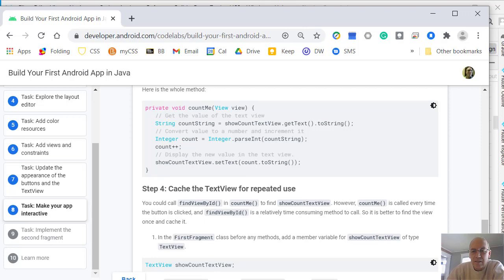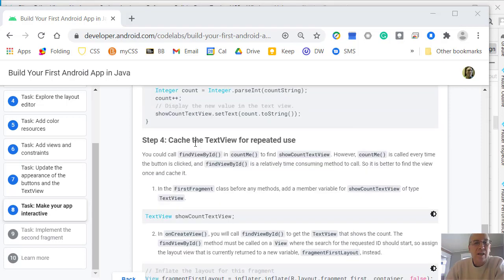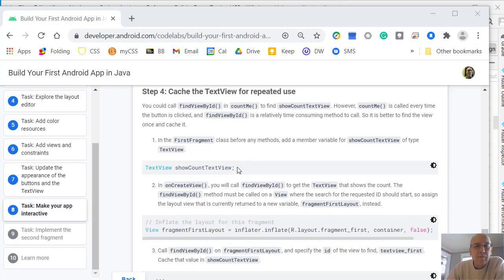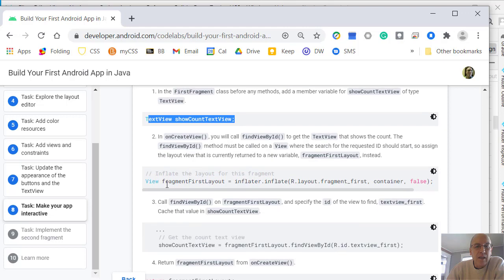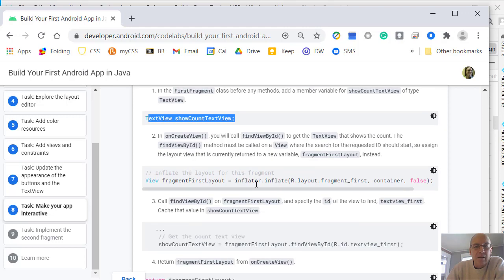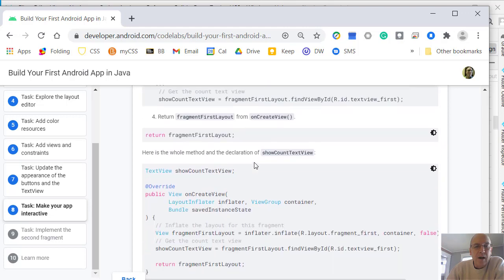And we can look at this next, the random button. So here they're talking about caching the text view. They were doing this findViewById every time within the countMe area or something like that, and they're talking about how that can be kind of expensive to do every time. So they're talking about creating a variable for this, and then finding and setting that up here.